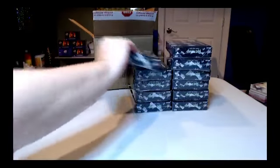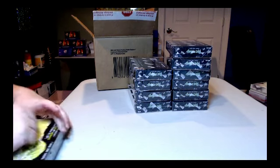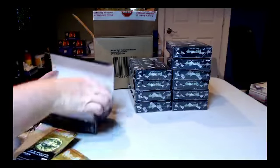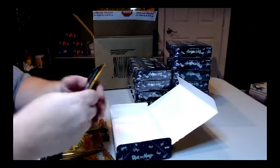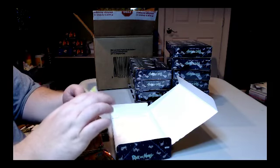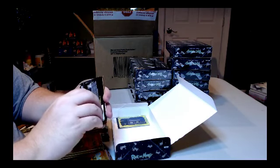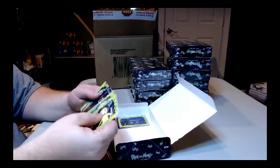Oh, wait a minute. Sticking with this row, again, just because it's the damaged ones. It's only half of them. It slowly fades away as you go. Caleb King. Alright, so this is a 3-hit box. I'll be sure to do that. Well, we'll be getting an autograph, so let's see who we get.